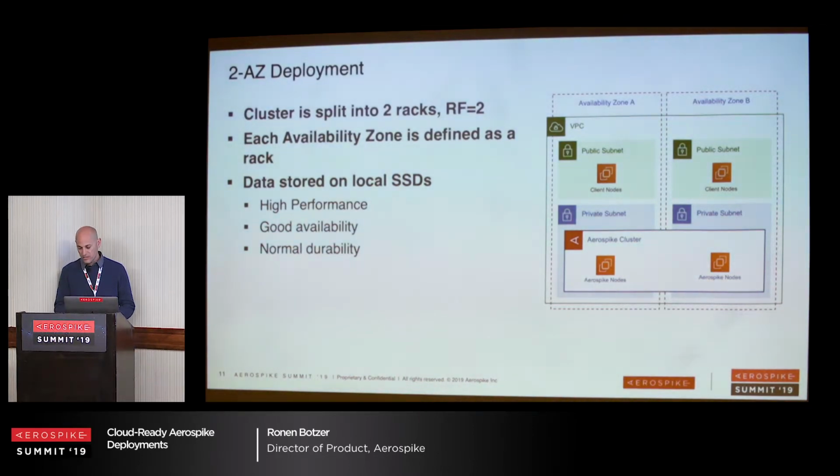Now, Amazon being Amazon gives you no information about cross-AZ latencies. There's not a place where you can look it up. You don't know what's going on. They don't promise anything in any SLAs. It's good, or moderate, or low, or high. These are very technical terms that they use.